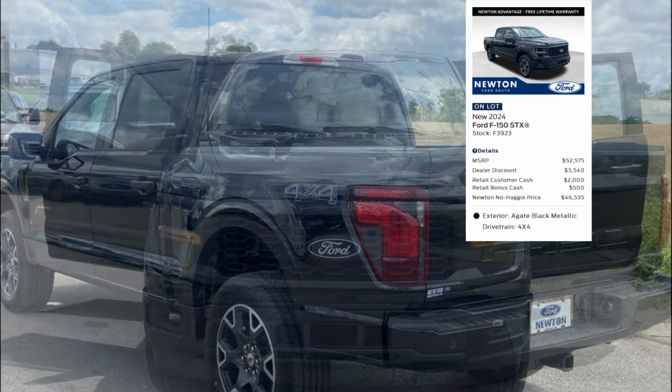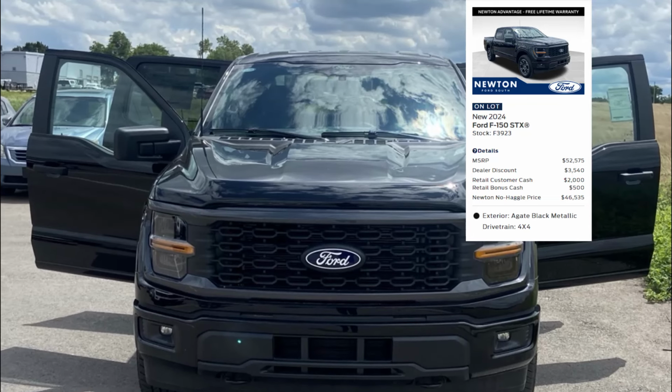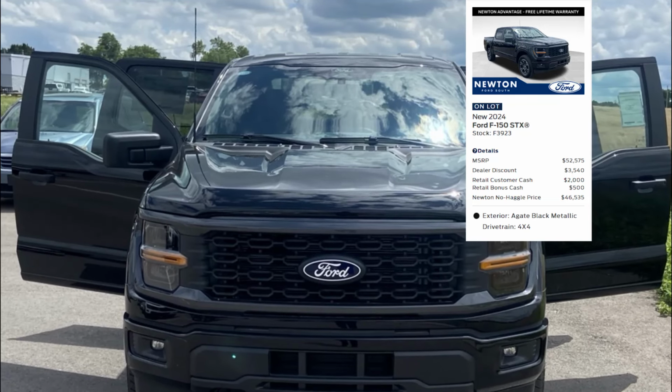Anyway, this guy was 53 sticker, like 52.8 or something like that. And after discounts and everything, it was $46,500, which, I mean, is a pretty hefty discount once you consider everything, and seeing where this dealership has been. So it's good to see they're getting a little more real world with their prices, but I think they're going to have to get real world more still.